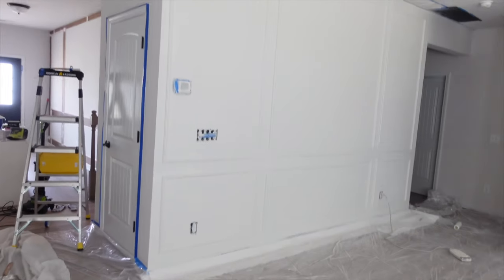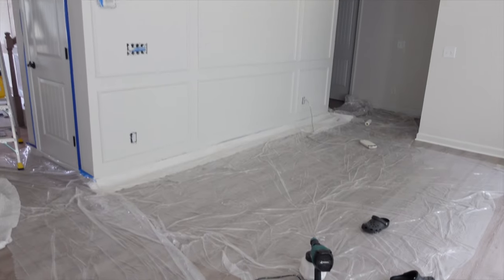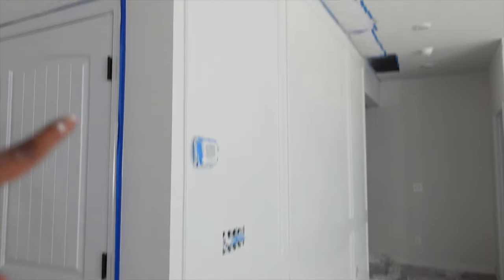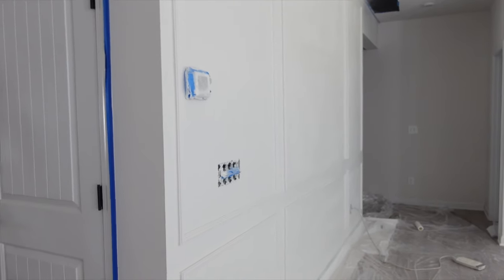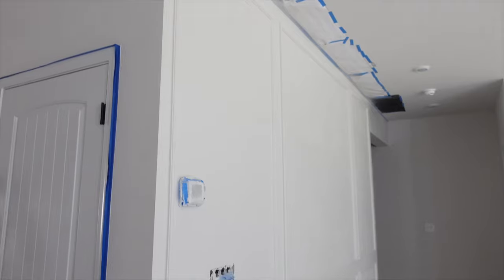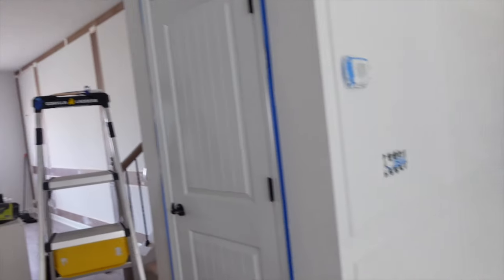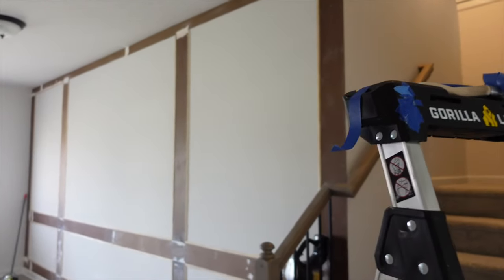The wall is pretty much done — I'm just waiting for it to dry and then I'm going to remove the tape from the bottom and do the baseboard. The paint that came with the house is a flat paint, but the paint I'm using on this wall has either an eggshell or satin finish — it's the exact same paint color but with a different finish. I heard eggshell or satin is more durable, so I'm wrapping it around this wall because I'm also going to use this same paint in the entryway. I'm going to paint the bottom part a different color.